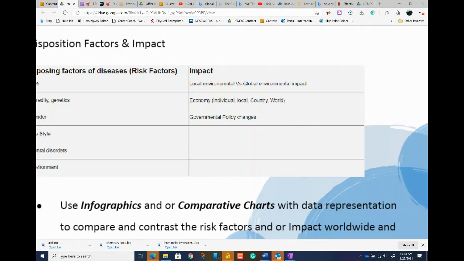Governmental policy changes. Find out if there's any policy that regulates this. For example, alcohol. If you know the proper amount of alcohol that you can consume, one drink has been increased. Yes, it's one drink per day. So if you have one beer per day, 7 days a week, do you know that you're not considered an alcoholic? Do you really think that by drinking a beer a day, you're not considered an alcoholic? No. I disagree. If you drink a beer a day, you're an alcoholic.